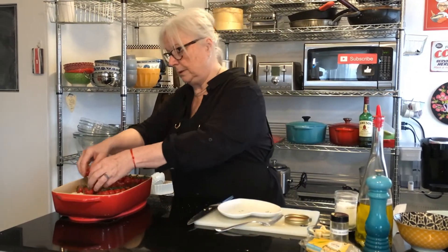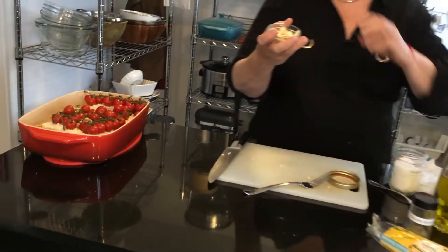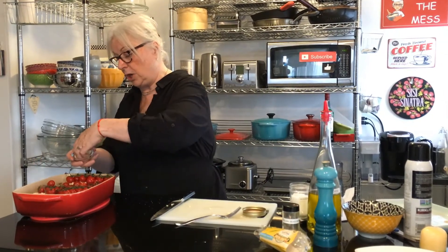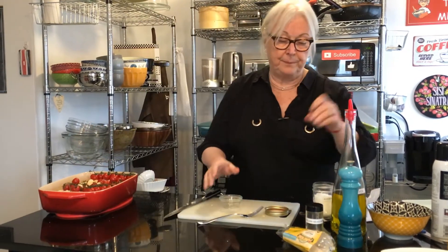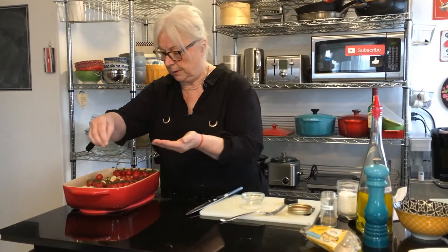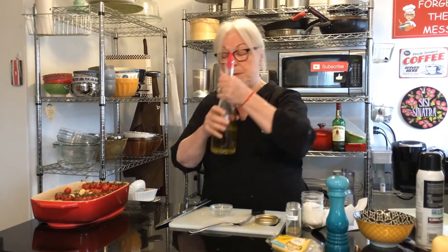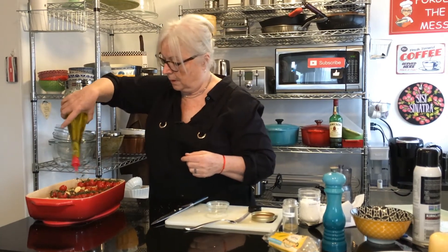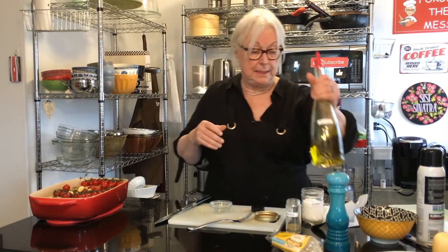The rest of these will go in there — look how beautiful this looks. And I've got six cloves of garlic which I sliced, but you can throw them in whole, it doesn't matter. So I'm going to put those around — sliced fresh garlic, of course. And I'm going to throw some Italian seasoning on top, about two teaspoons. Very flavorful, as you can see. And six tablespoons of EVOO — extra virgin olive oil — again eyeballing it. I want to make sure you have enough olive oil in there. And there you have it. Beautiful.